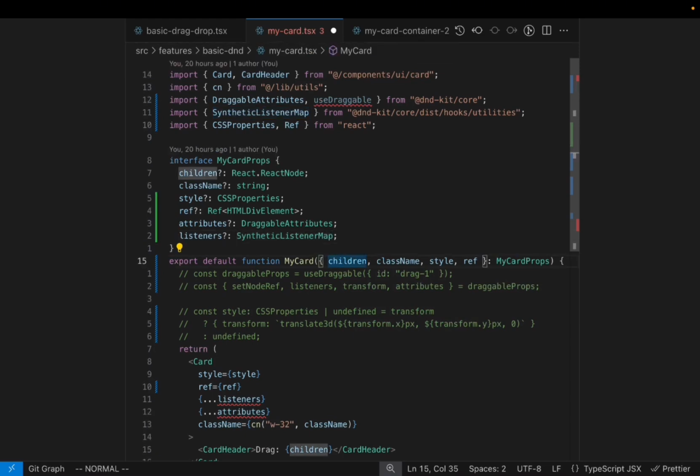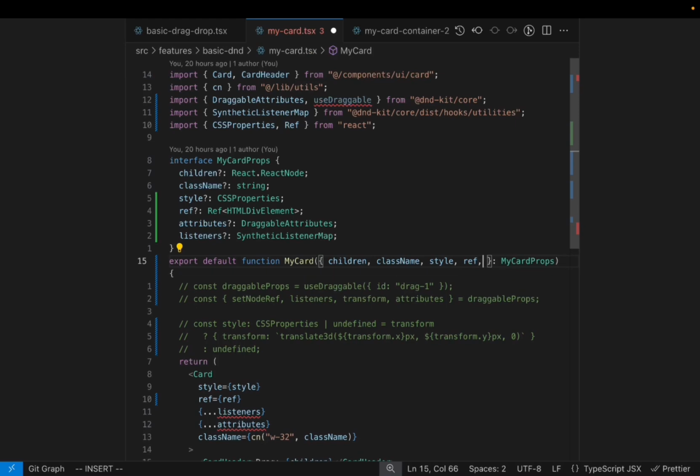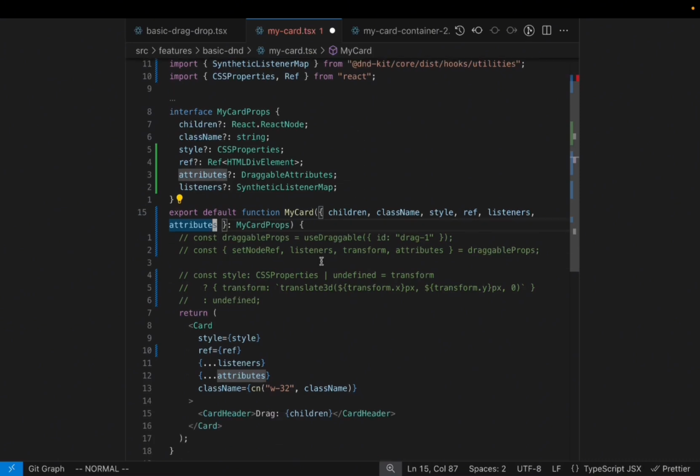And let's destructure those now. Now all the type errors are gone.